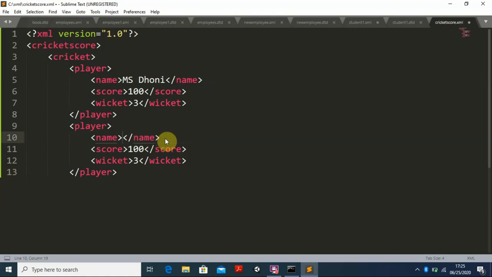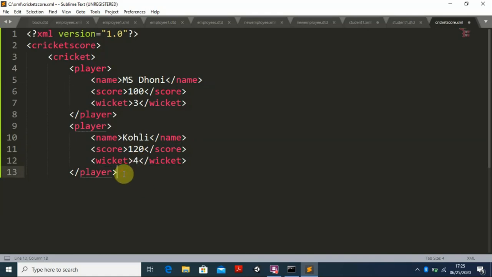So you write Kohli, and make the score more than that, 120 not out. Then he has taken 4 wickets. So this is the player we have done, and all of it is inside the cricket element only.